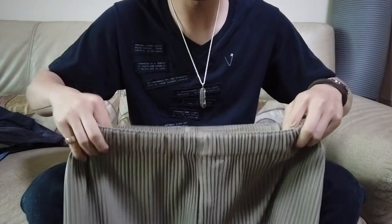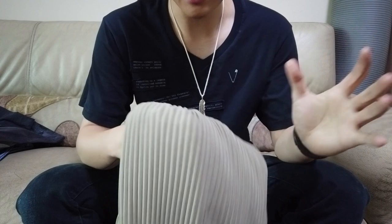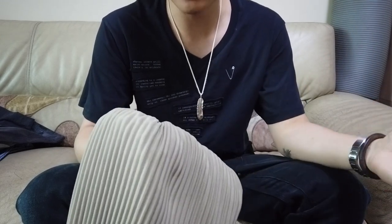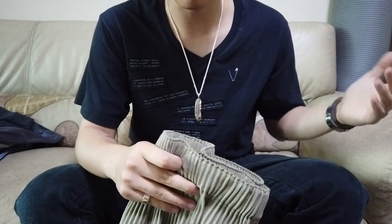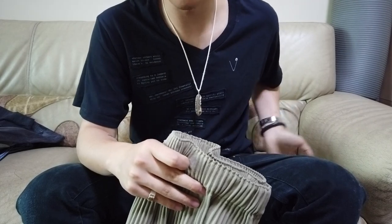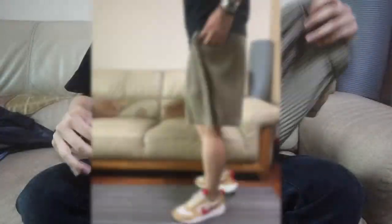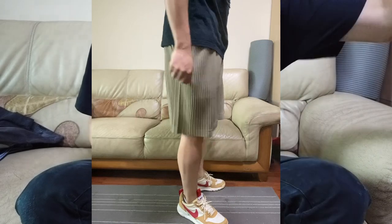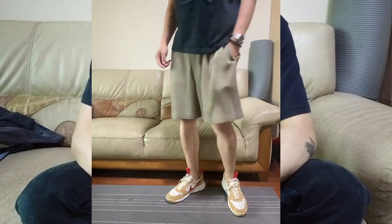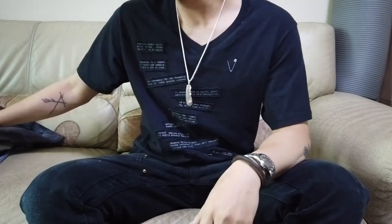Another item from Isumiyaki — this is a short from a previous season. I had bought the spring/summer short in charcoal from this year, but that one was a one-size fit, very boxy and way above the knee, so I sold it. This short has a more regular cut, and the khaki color is pretty rare as well. I found this one at a buy-and-sell store called Kindle — it cost around $170 to $180.